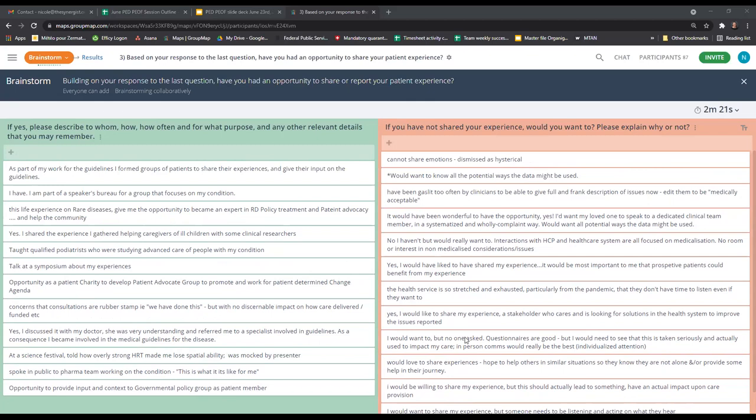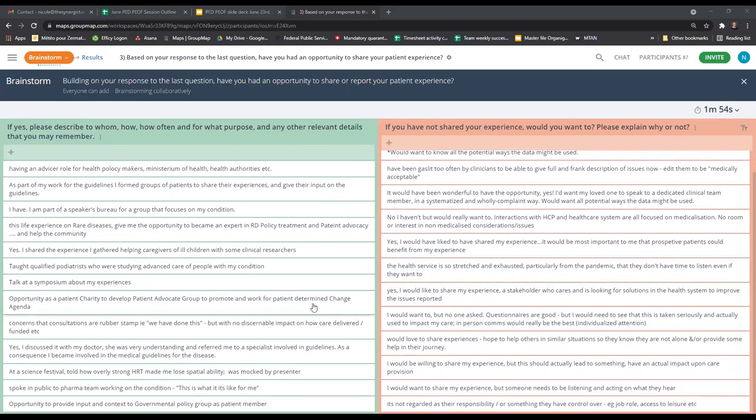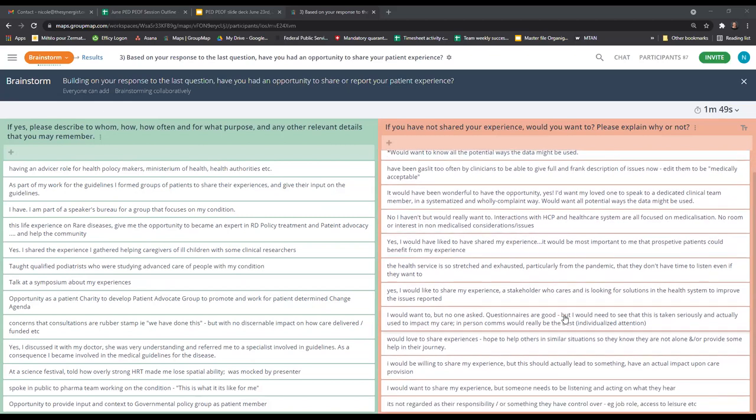Because not only do we need to, I don't want to say figure out how to do this, but demonstrate how to do this and apply principles of how we take the information that has been developed so rigorously and learn how to implement it, but to do it in a way where we can then demonstrate, hey, this works. This is how we do it. This is how we have impact. This is how we get the patient voice from the focus group to the actual impact in the end. And so for me, it's all about use cases and case studies and demonstrating impact. That's where I think the real value shines through.